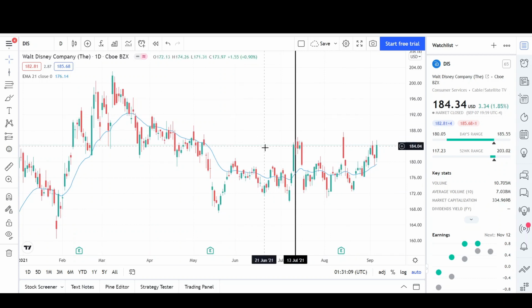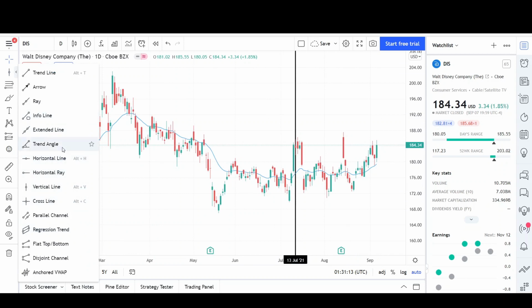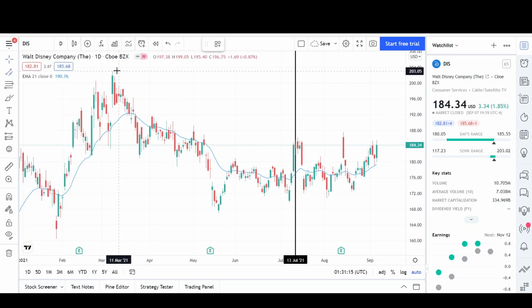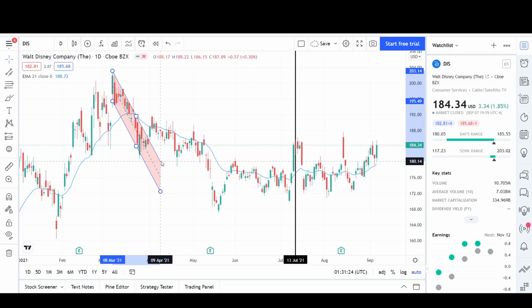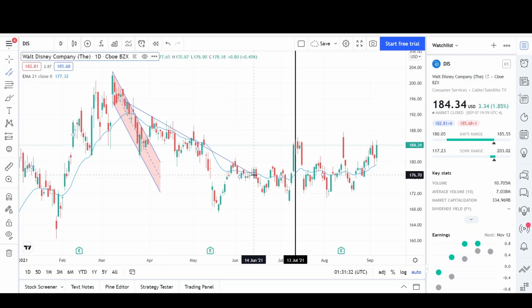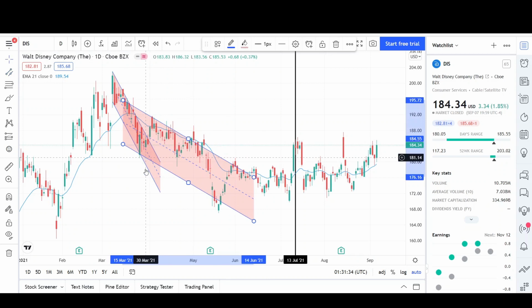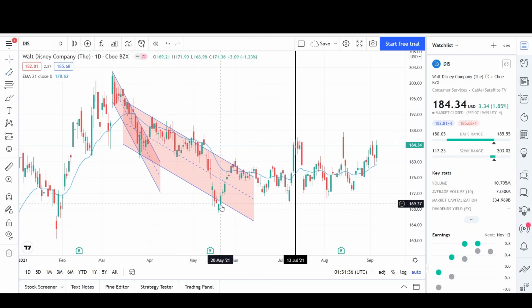So let's just start back on the previous price action because that could tell us where the new price action wants to go. So it looks like there was a spike down and then prices went inside of a channel. Let me go ahead and adjust this a little better so it fits nicer. So this is the spike down and then prices went inside of a flatter channel, and this is the flatter channel right here. And then it looks like we had that break outside and a move to a new low.